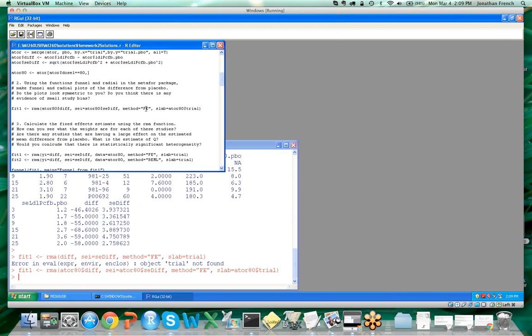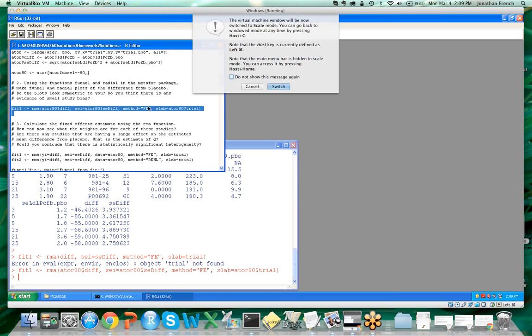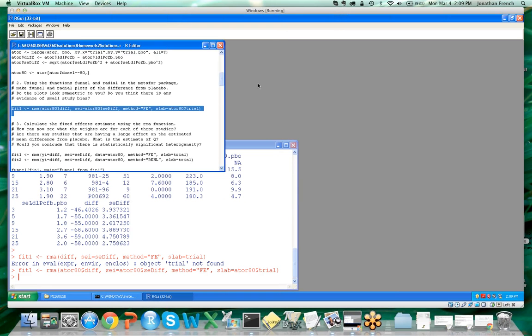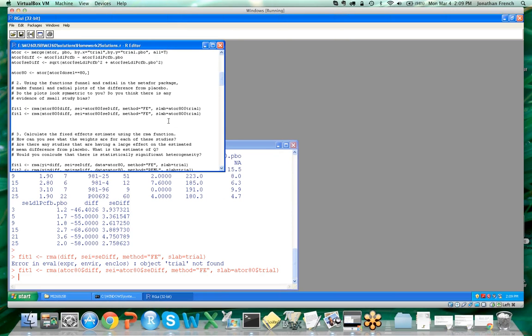Okay. And we'll fit a random effects model just for the fun of it. So I'll cut and paste that, and all that we need to change here is FE for fixed effects to REML or DL for our random effects model. And let's go ahead and create that as fit2.